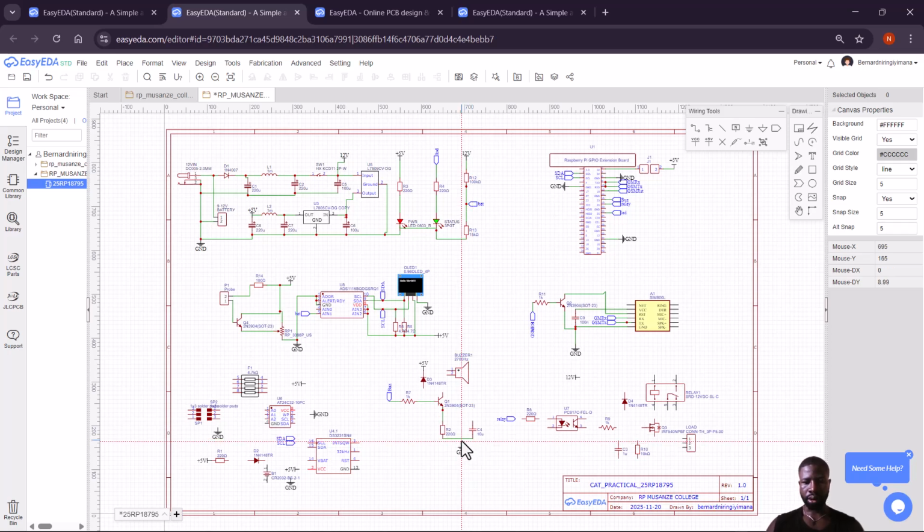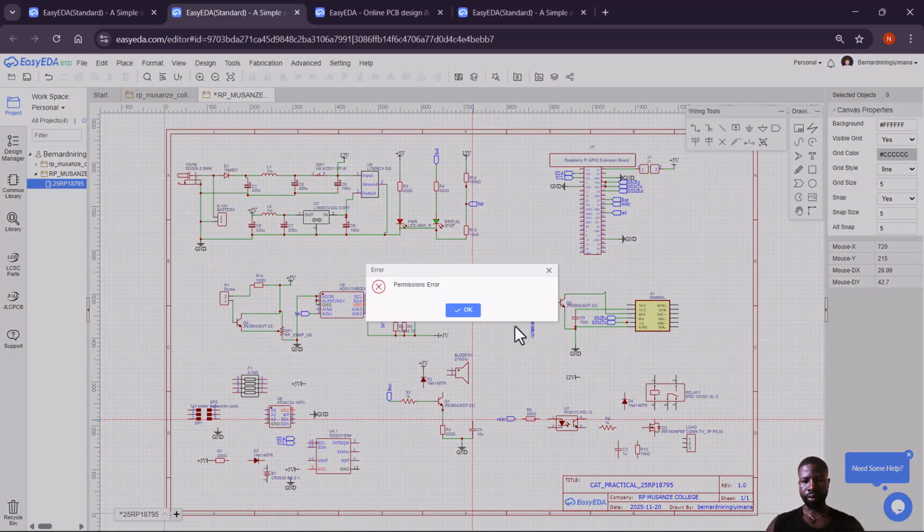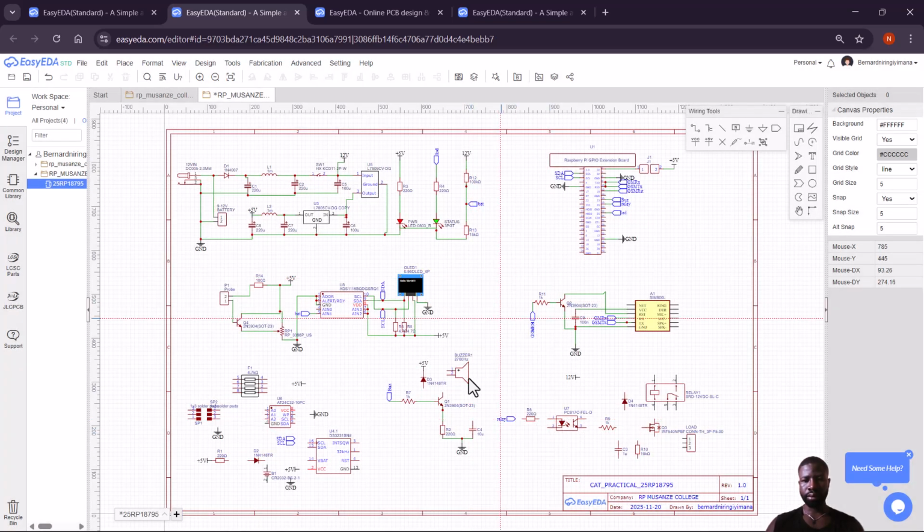After this, connect ground to this. Then after, connect this capacitor to this.